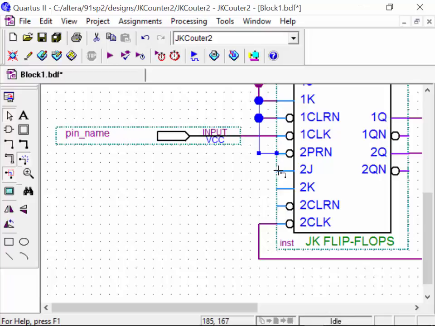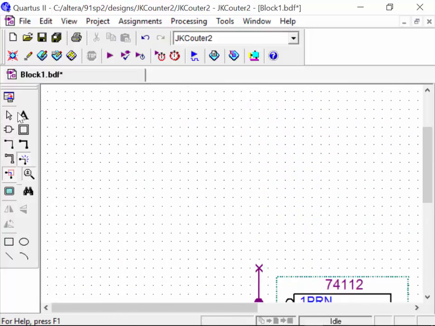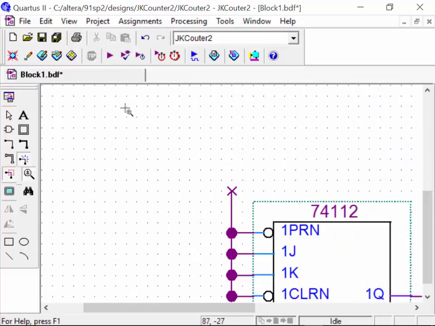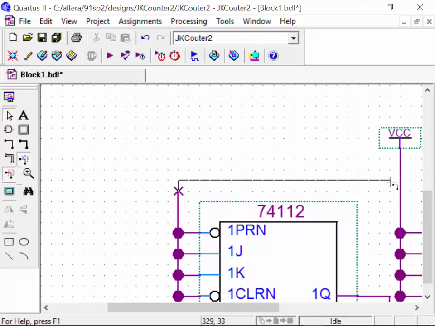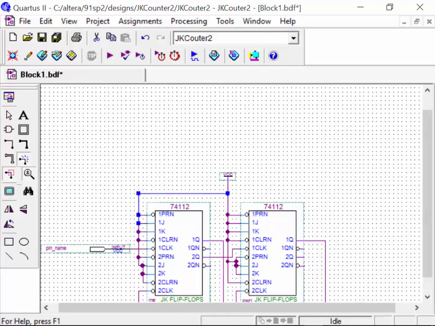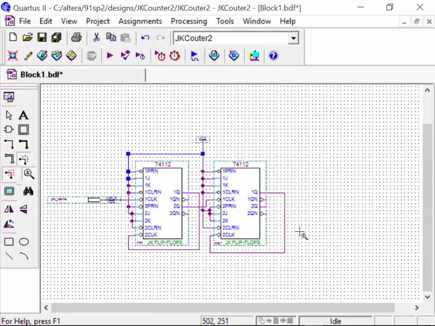You got to be careful not to accidentally stop on one of those lines, or otherwise you connect everything up. Okay, I think everything's connected here. Okay. Right there. Okay.